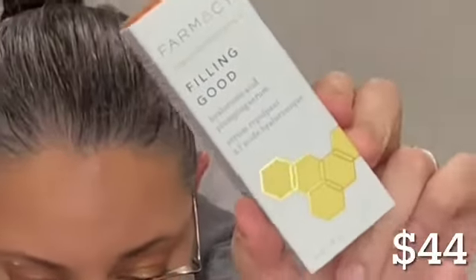The first item was my choice item. This is from the Pharmacy — it's the Filling Good Hyaluronic Acid Plumping Serum. They say it retails for $44; I'll have the actual price down below in case they're exaggerating. It's a nice frosted glass bottle, though the only problem is you can't see through it to know how much you've used. I'll be giving it a try eventually — putting it in my stash to see how it goes.